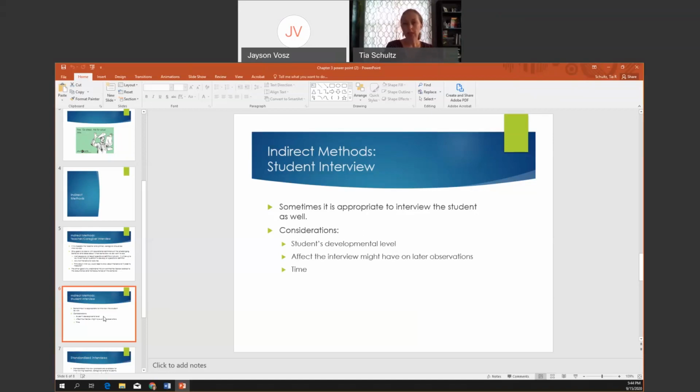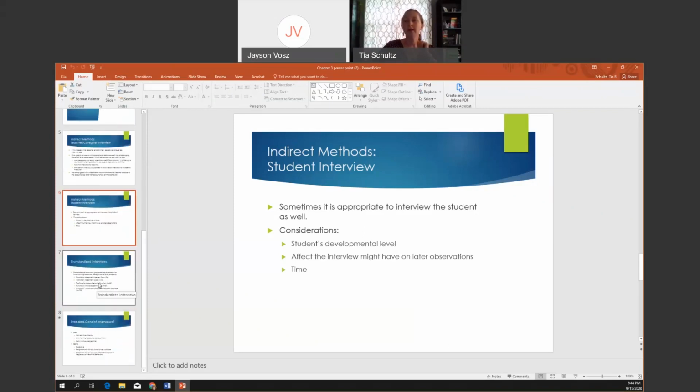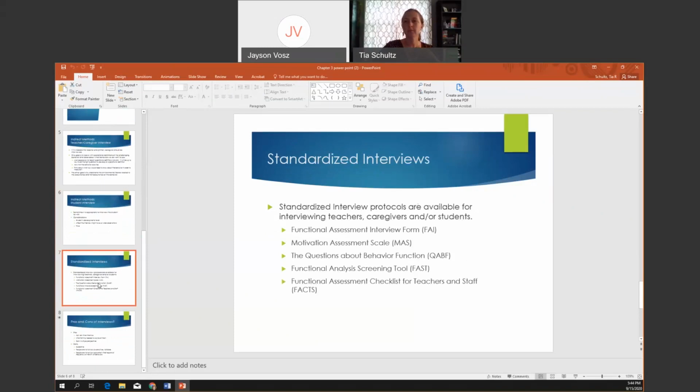So the chapter talks about it, and I talk about it here, but I really advocate for involving the student after you've collected your data and having them involved in the intervention phase. And that can be very powerful because then not only is the intervention individualized to the student's needs and their strengths and their challenges and their goals, all things that they can definitely have input in, but there's also buy-in, right? It becomes a collaboration where you're working together. So that's my spiel on where I think student interviews belong.